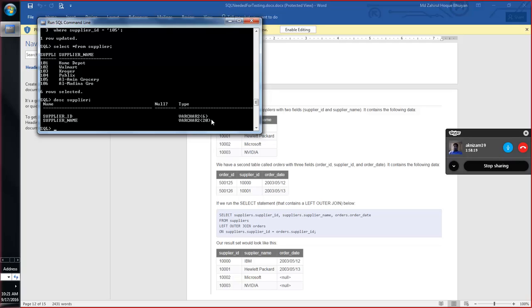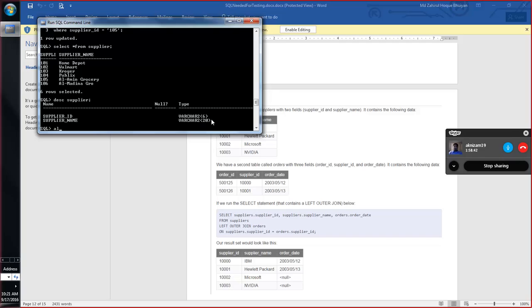If you want to change the size, there is another command called alter. Okay, you can alter, let's say the supplier ID. You want to change it to 7 or 8. Okay, let me show you.